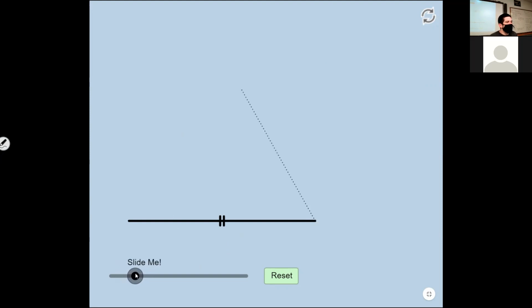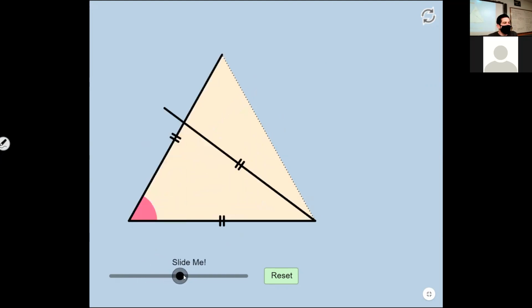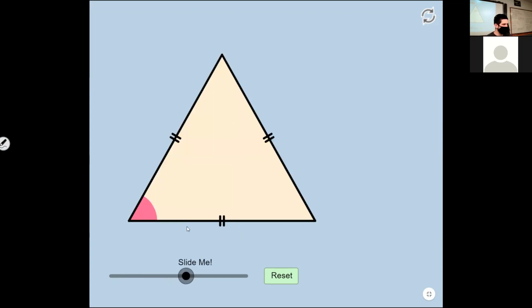And so if I were to extend that to a second point, and then back down to the third, you have now made a triangle. Now, what makes this triangle regular is that all three sides are congruent. Just like a windshield wiper. Now, they chose to do two tick marks on each side. It doesn't matter how many tick marks you use, just as long as all the sides share the same number of tick marks, then we know that this side is equal to this side is equal to that side.